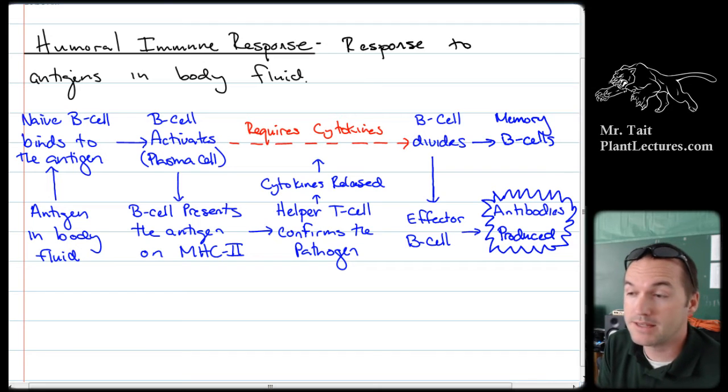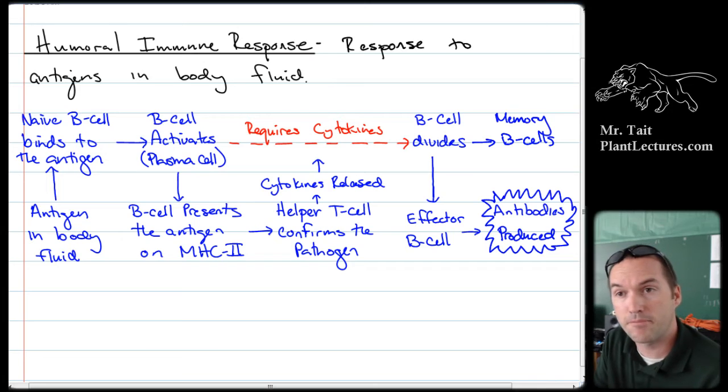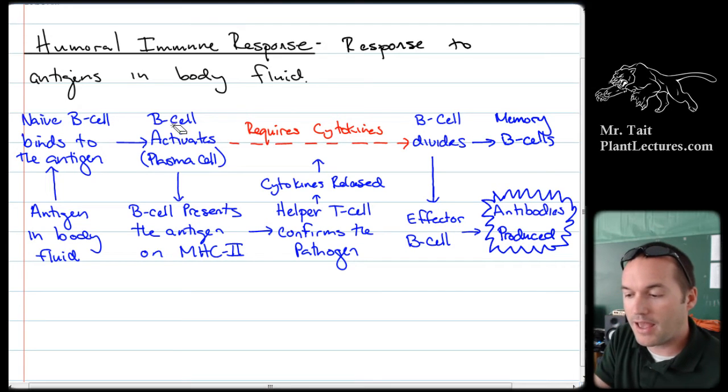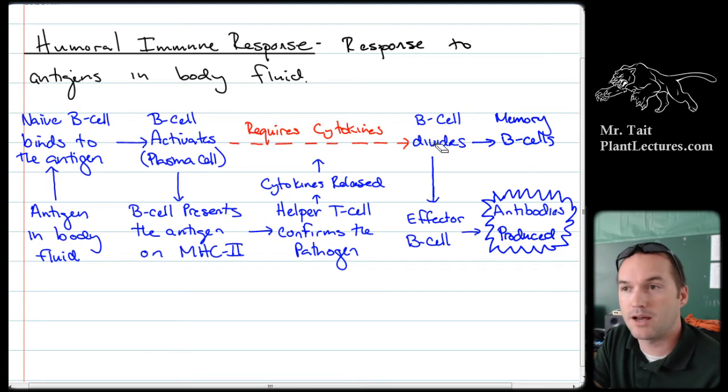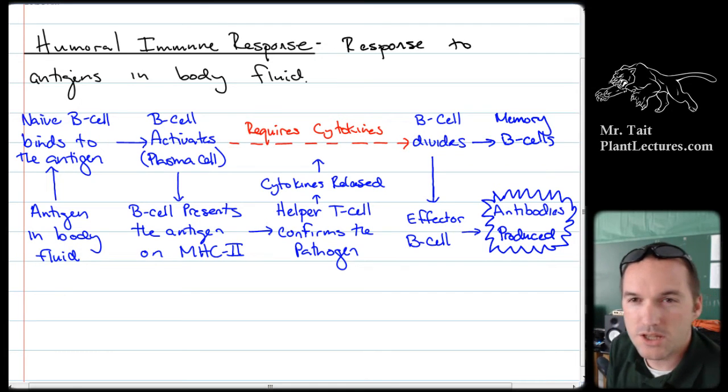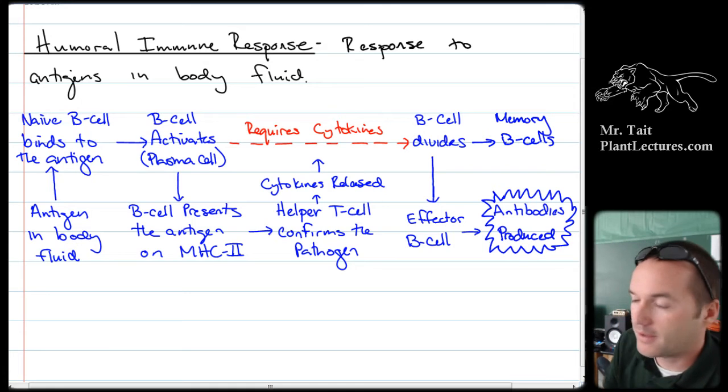There are, in rare cases, instances where B cells incorrectly attach to self proteins and they get the go-ahead from T cells, or there are cytokines around from another T cell, and then it gets to divide even though it's attaching to a self protein. That causes what's known as an autoimmune disorder, where your immune system starts attacking your own cells, and based on the type of autoimmune disorder, it has to be dealt with in different ways. We'll talk about that more tomorrow. Questions on humoral immune response? All right, let's talk about the other type.